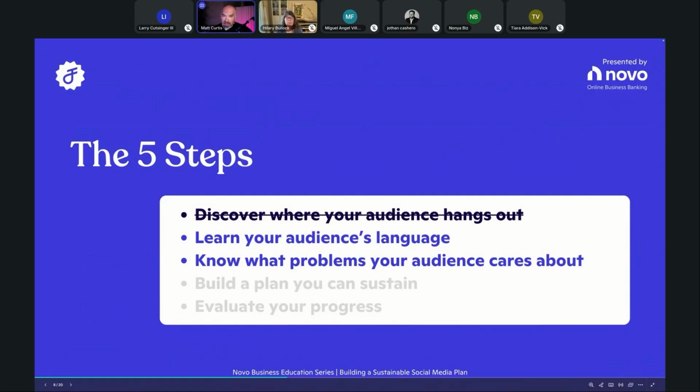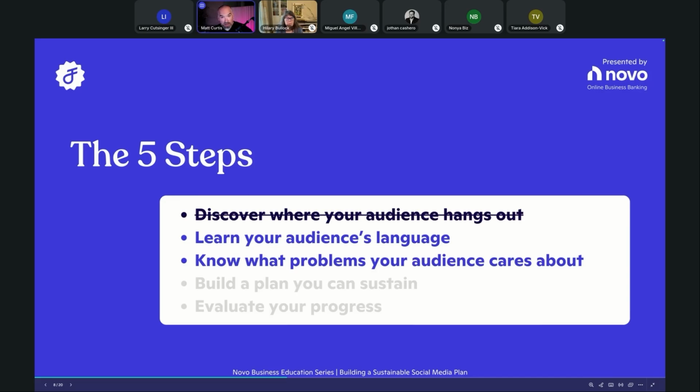So there you go. That's the first of the 5 steps. Discover where your audience hangs out. You have to know where they're spending their time. And sometimes we know that. Sometimes we're in the community ourselves and we have a good pulse on where people are gathering digitally, where they're spending their time online. I think it's a worthwhile exercise to go through, even if you feel like you have that really dialed in, because sometimes you discover something new.